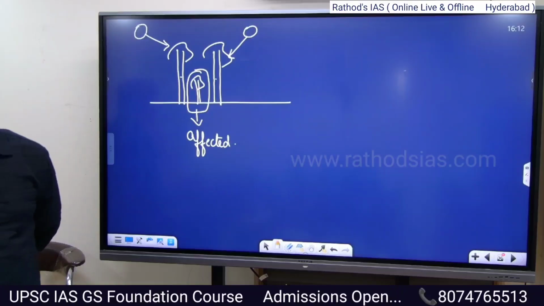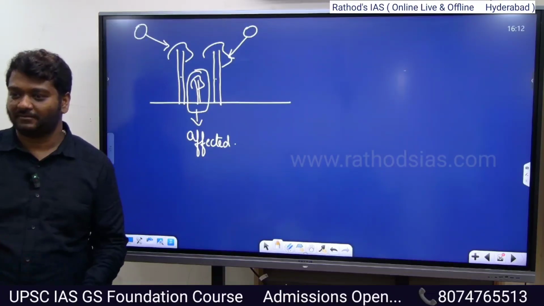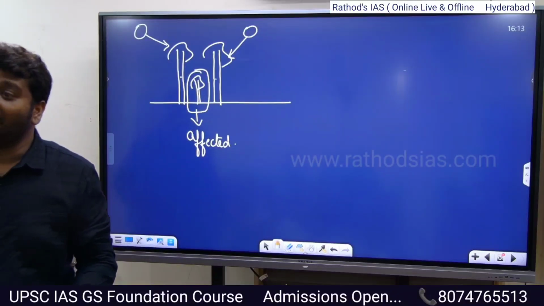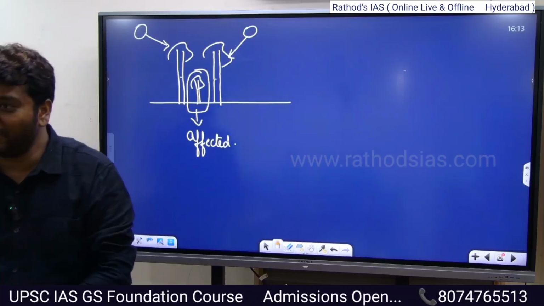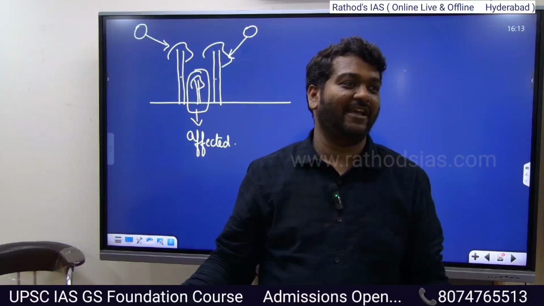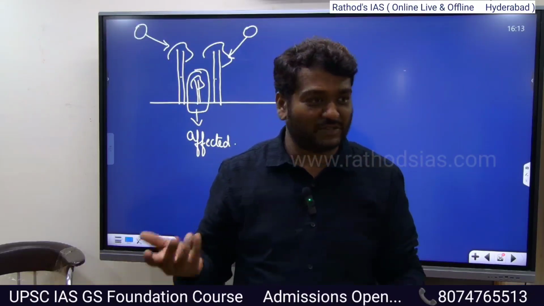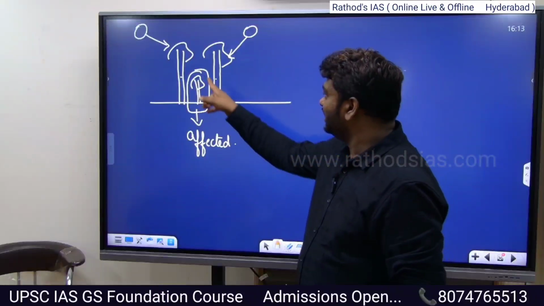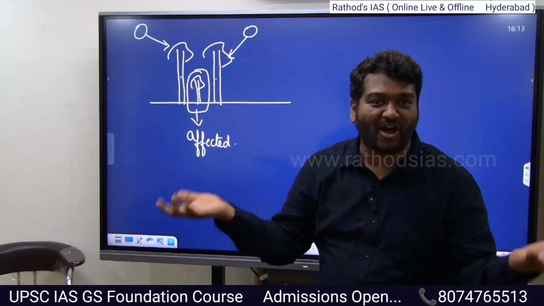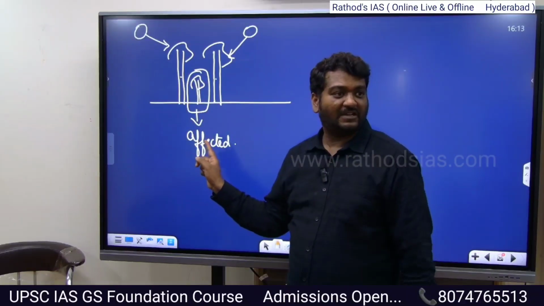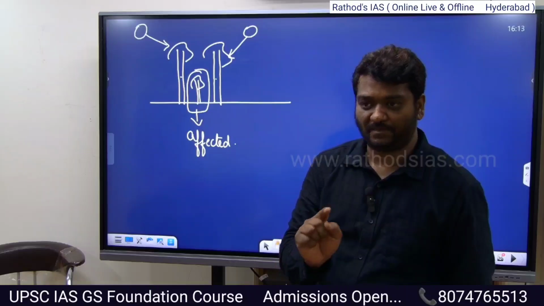What about these two? Unaffected. Suddenly, if an elephant stamps on a bird, the bird is gone, the elephant is unaffected. So the elephant is not benefited also. Do you agree with me? There was a mouse running, the elephant suddenly stamped it, the mouse died. The elephant can't eat it also, it's of no use. So can I say it is neither benefited nor affected? Which one? The elephant. Whereas the mouse is dead. Same way here, these two trees are neither benefited nor affected. But this species is getting affected because of this. That is called as what? Amensalism. Are you getting the point?